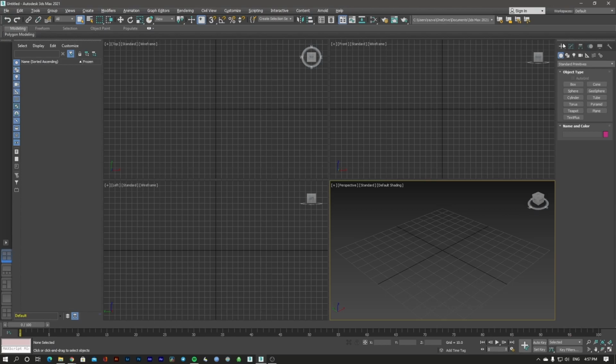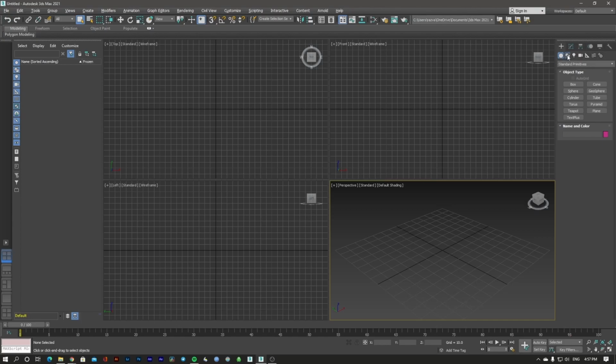Each tab, in this case the create tab, has different sub-menus. In this case they are these small buttons. The first one is called geometry, the second one is shapes, then lights, cameras, helpers, space warps, and systems.